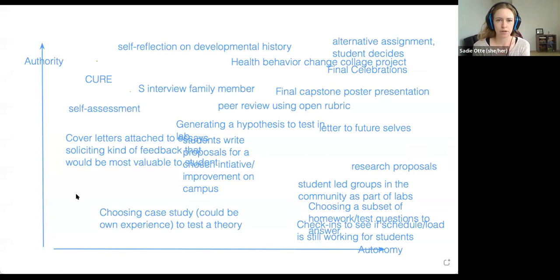So what I do is I partner with a faculty member who has an ongoing research program, and we take a subset of that, and then students do their own little mini research projects with real undetermined outcomes. I also have them write their own proposals, so it's also very authoritative, but you can set it up in a lot of different ways.